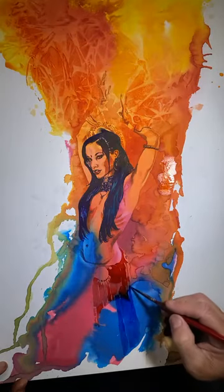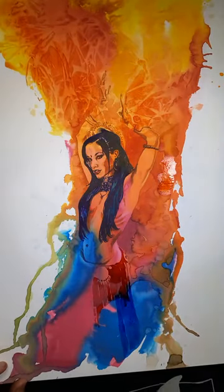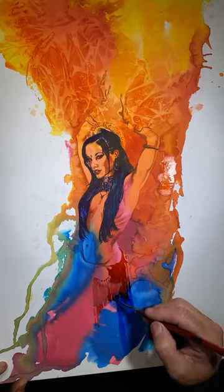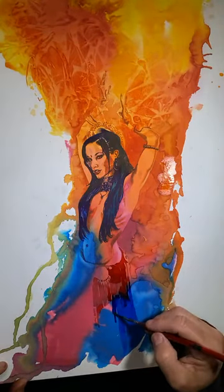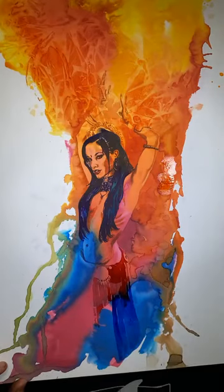And if there's a little bit of bleed through in these colors, that's okay. As long as it's not too bad, it'll just add to the effect of the whole thing.